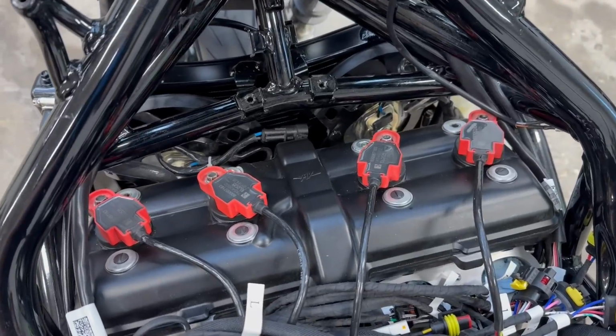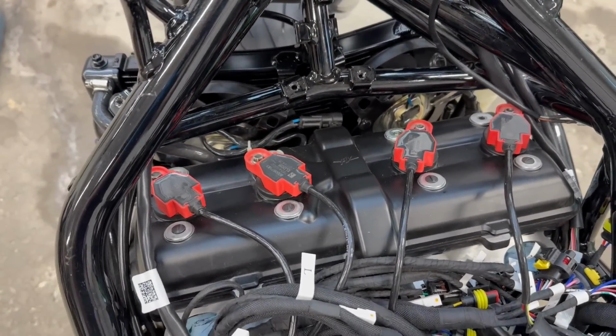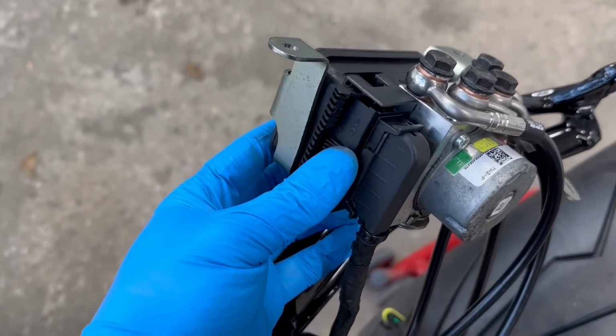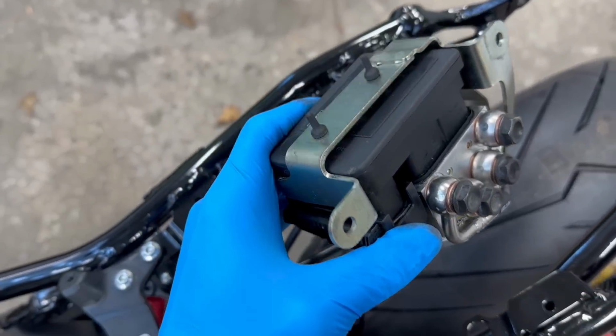But before we did that, we installed these beautiful coil packs, and man, that red looks so good on top of the valve cover. And I did check, these plugs work perfectly with the coil pack plugs, so they are a perfect fit. As well as the ABS connector, which is on this Nürburgring harness, which works perfectly on the ABS module we got secondhand.